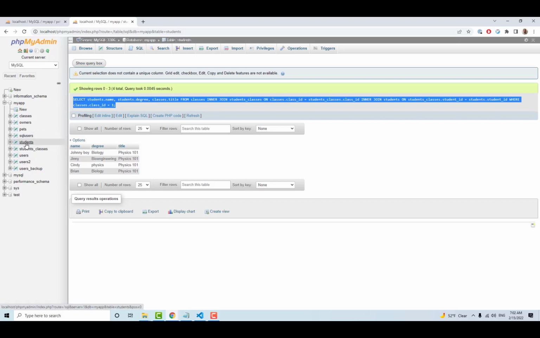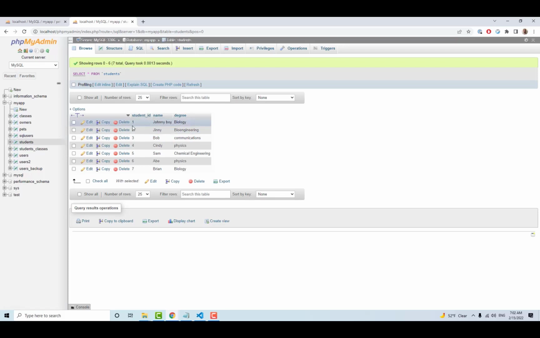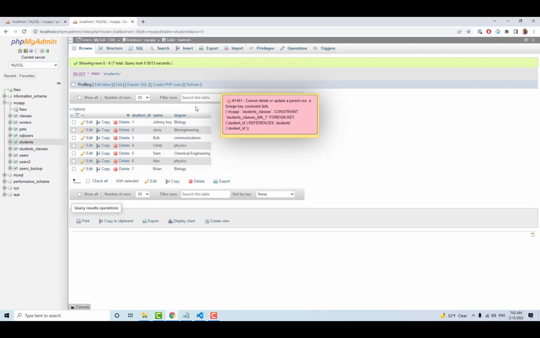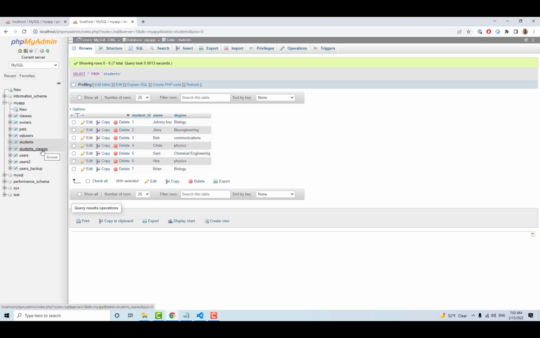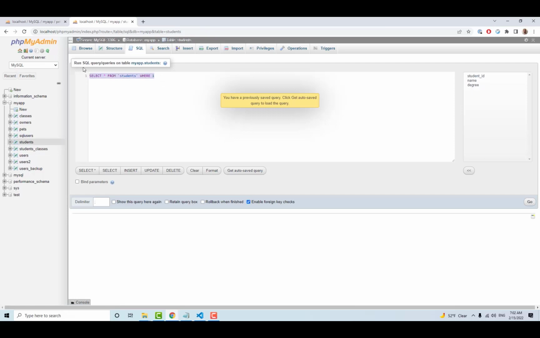So if I go to the students, say the student graduated. So I hit delete. It's not going to let me delete him because he's still in the other class, or in a set of classes. So we need to actually adjust our foreign key constraints if we want to automatically delete the contents in the students underscore classes. So what we can do is basically do the same thing that we did in the previous section, which is altering or dropping and re-adding the foreign key constraints.